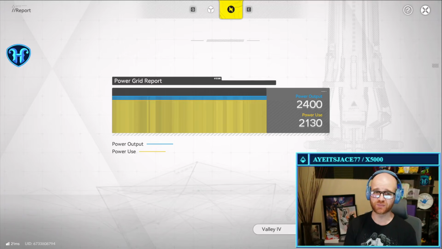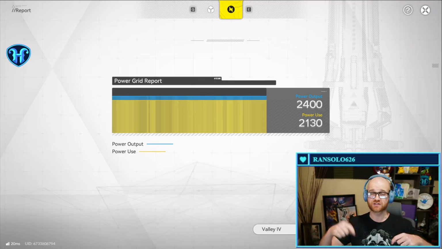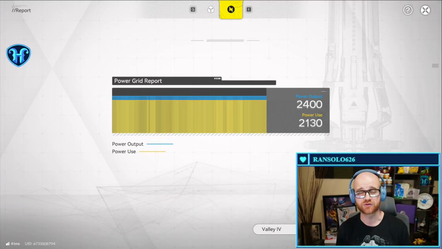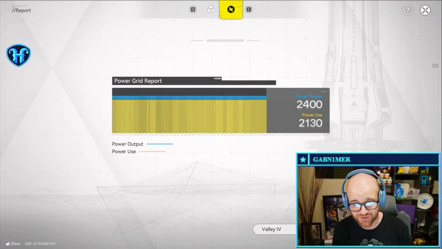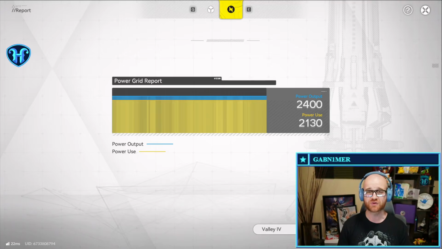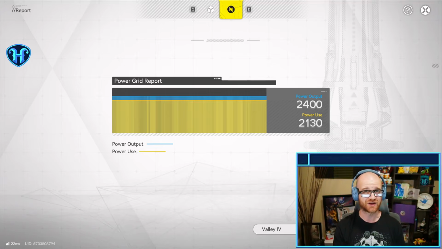Today's video is going to be helping you get your power grid report up to snuff. In the video description down below, I've got blueprint codes for making green, blue, and purple batteries. Make sure you hang out through the video so we can walk you through what you're supposed to be piping in to the various inputs to get these working and explain how the entire system works.